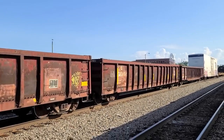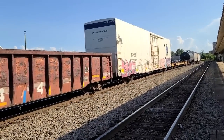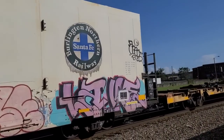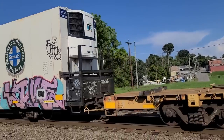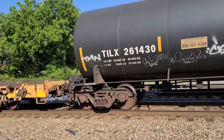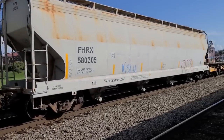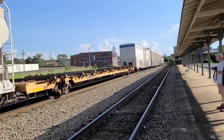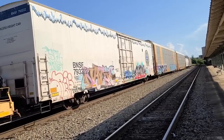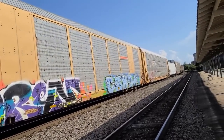Yeah, he's slowing down. He's almost at the other end of the yard where he's gonna pick up and drop off some cars. There's a big insulated box car there. Reefer. That reefer's going too, so he's got something refrigerated in there. Lip grainer. Another reefer. Call them ugly ducklings too, because they stand out different. Yeah, that's going to Harrisburg, all this tail end.